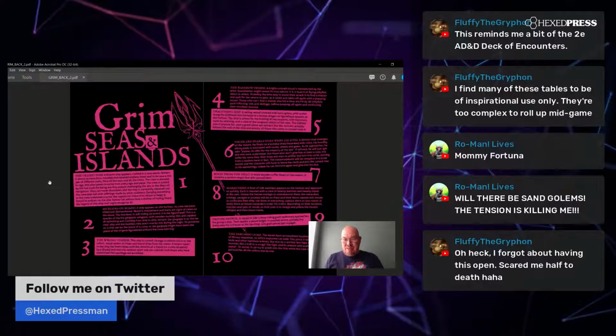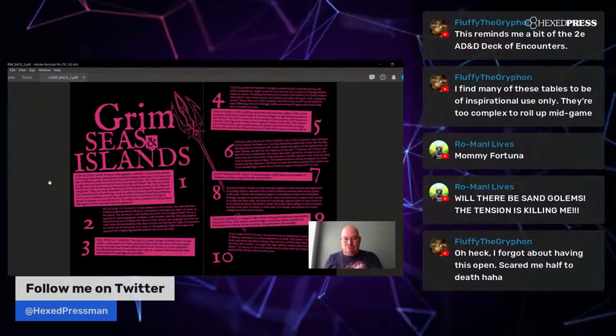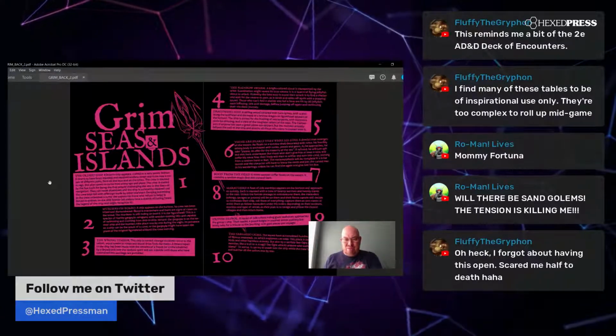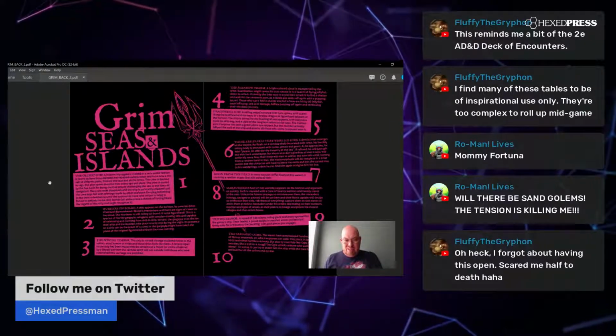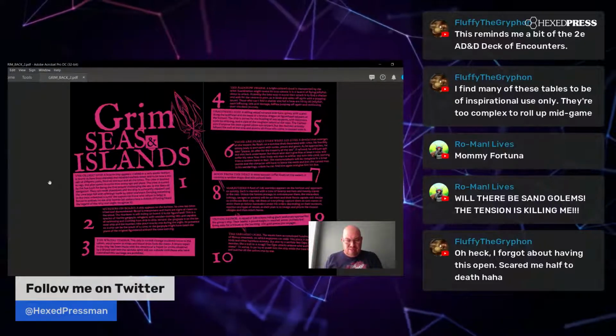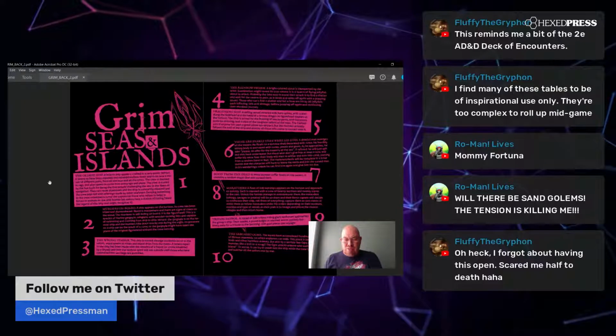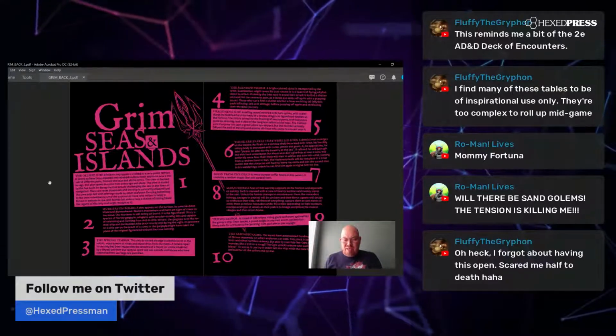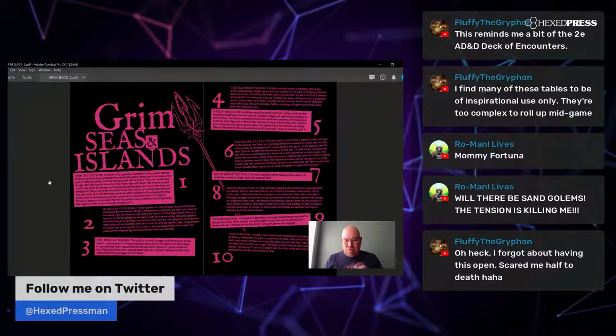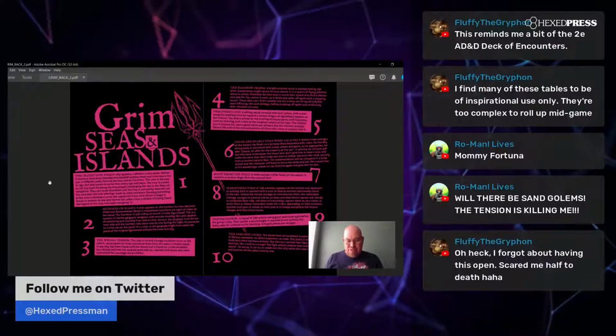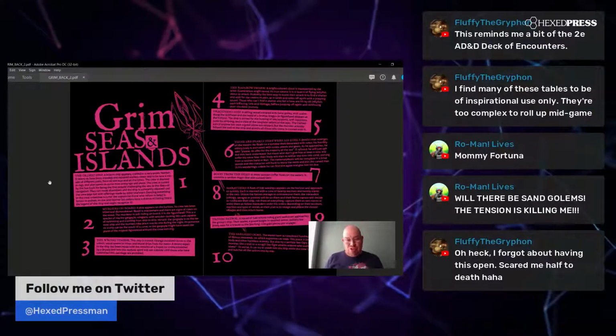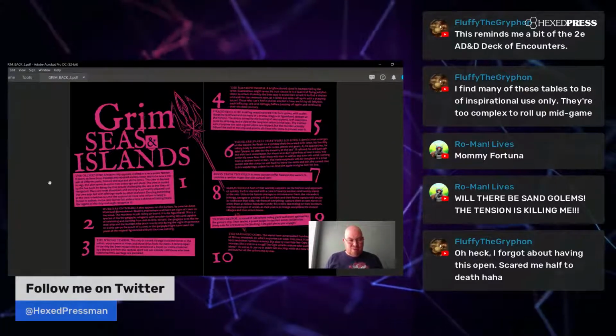Let's see. Not all of them, because that Rainbow Swarm looks like it's just in the air, so it could be over an island. Boon from the Dead is one that presumably could float to shore. So just be aware that you might have to roll on this a couple times, or just choose one if you're on an island and you're not actually on the sea in a boat.